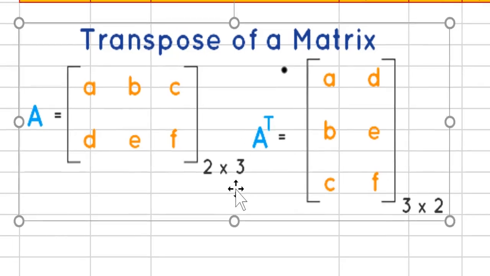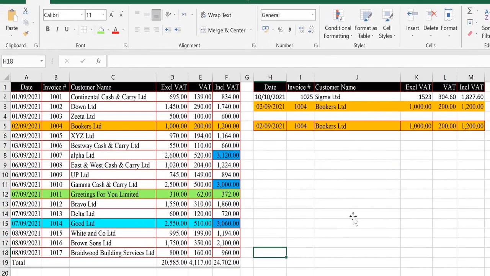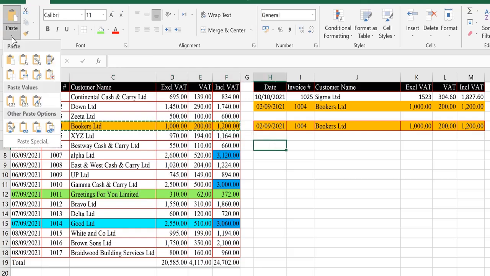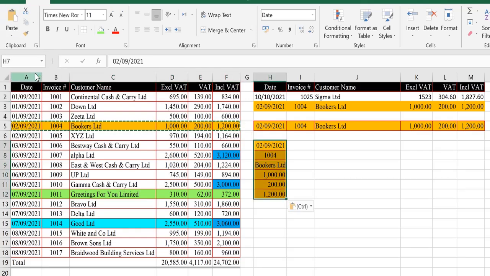The same process can be adopted in Microsoft Excel. Say we want to transpose this row: copy, and this is the destination, and we choose transpose. So the contents of this row have been converted into a column along with the attributes and the formula that has been given at the source.